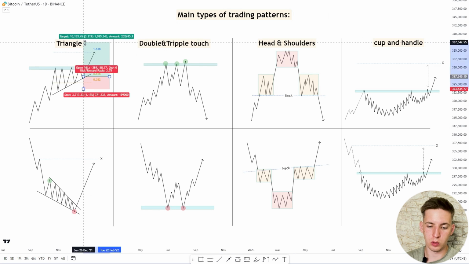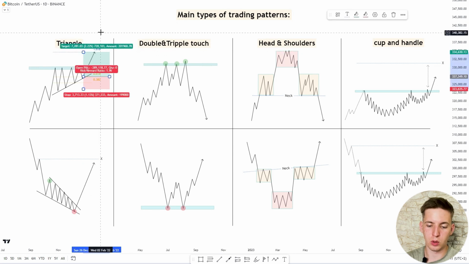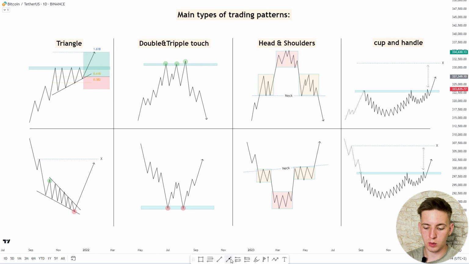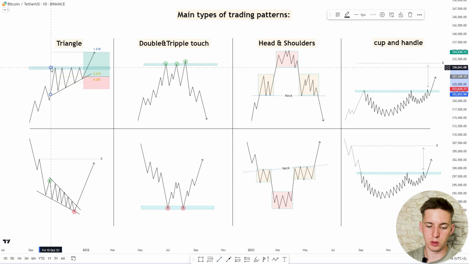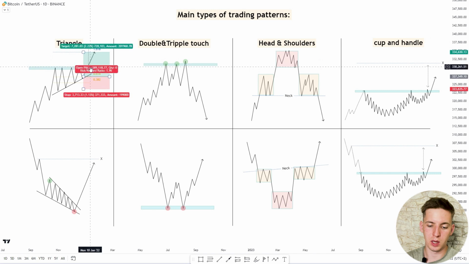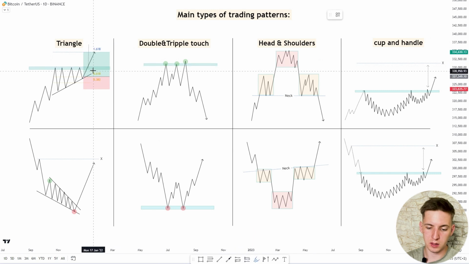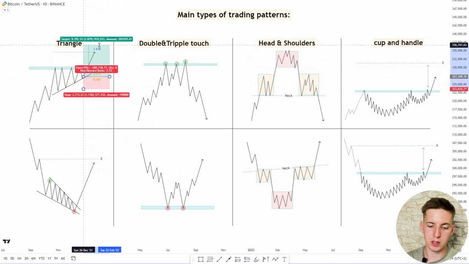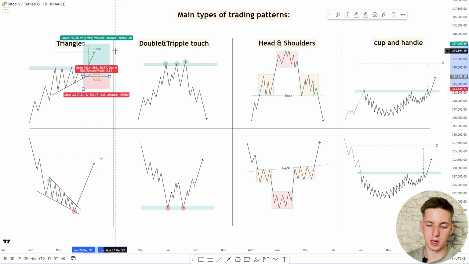Either it is at the golden ratio according to Fibonacci numbers, also known as the number of God, or it is the realization of the potential of the very base of this triangle. The second option for exiting a position will be to mark the potential of the triangle by noting its base and applying it from the point of the triangle's breakout. In this case, it will be exactly this point. Often you can set one or two take profits.